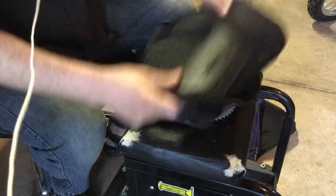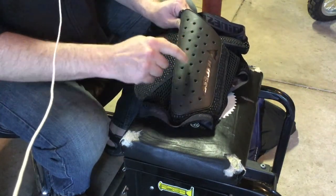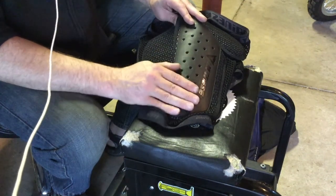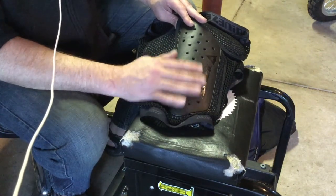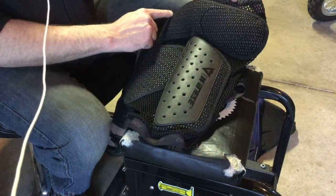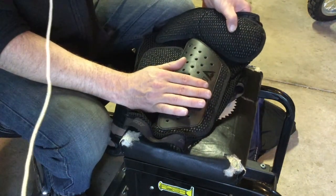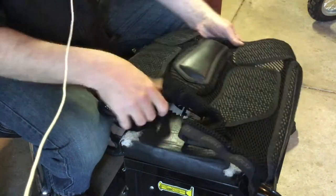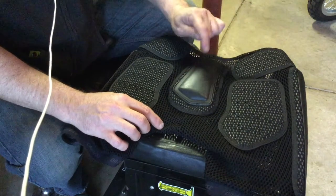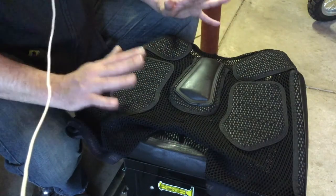What the Dainese's have that the others don't is hard armor. There's a hard armor plate on the side of your thigh — CE certified — and underneath it is a big layer of Dainese crash absorb material, the same thing used in their elbow guards. All across the top of your hip bone by the waist, going all the way around to the back, you've got significant crash absorb padding wrapping the side of your waist where your hip bone is. At the back, the top pad wraps all the way around, and there's a hard tailbone protector with crash absorb underneath it, plus pads on your butt cheeks.